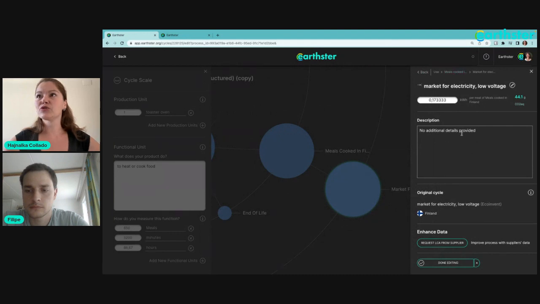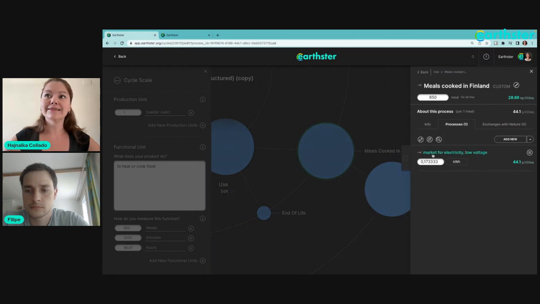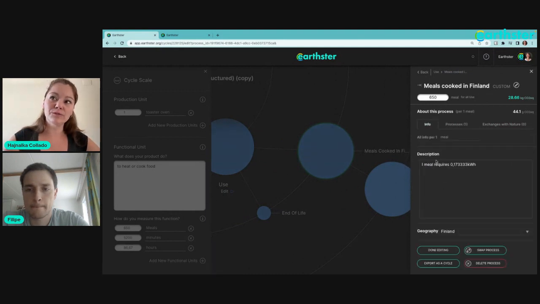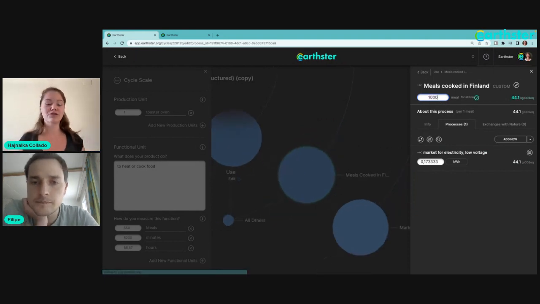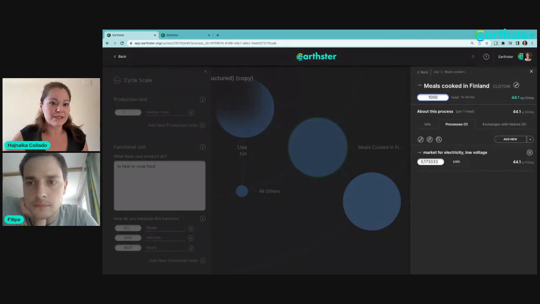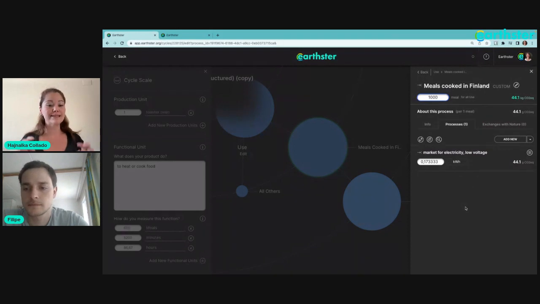And so this is the basis of a custom process. Because all the information is put based on one meal, the electricity is put for one meal. Now, what happens if we are going to use it much, much more? We make 1,000 meals. It instantly calculated it, and I didn't have to change this at all. So it's a really good way of creating recipes.